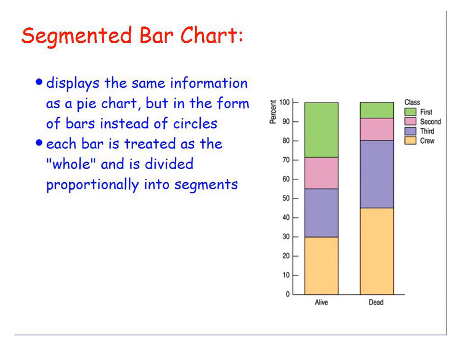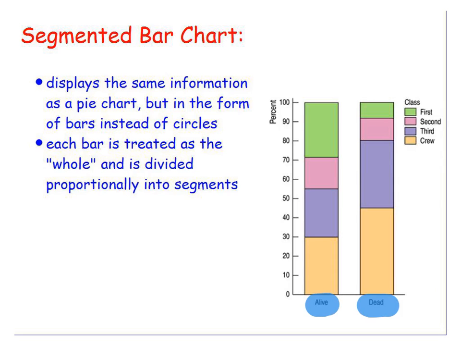Each bar is treated as a whole, just like a circle graph, and is divided proportionally into segments. So what this particular graph that we are looking at represents, if you remember, we did the dead and alive and we wrote out all of those percentages. That's what these represent. If you look on the x-axis, this is your alive bar and this is your dead bar. So each bar, as you can see, goes all the way up to 100%. That's how we know it represents a whole.